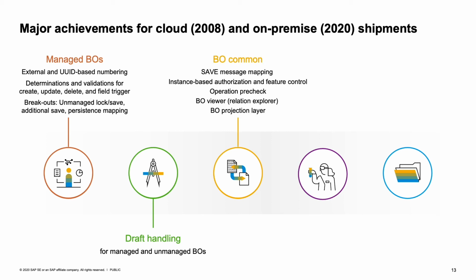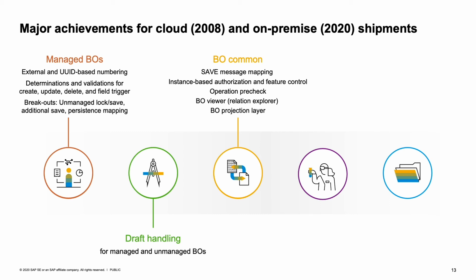And common features are, for example, message mapping. So we want to offer an option that you can map your messages if we persist the changes of different business objects in parallel. So there's no other way to get the messages, and you maybe want to bring that into your context because your context is shown on the user interface. We saw already instance-based authorization and feature control. We also support operation check. So operation check, pre-check, means that we execute a pre-check before the real operation is triggered to say, well, it failed for these incoming values because they are not valid.